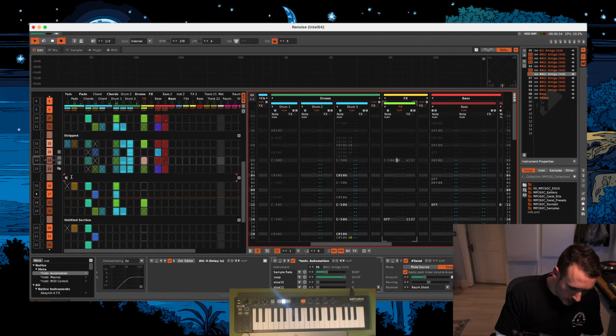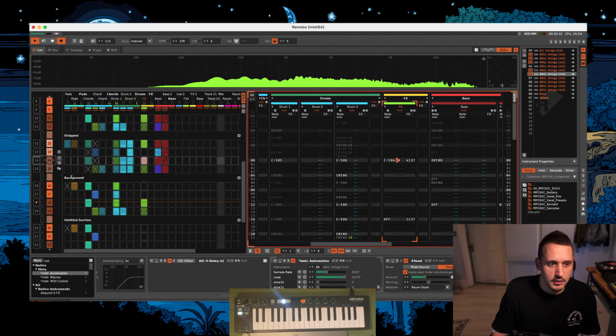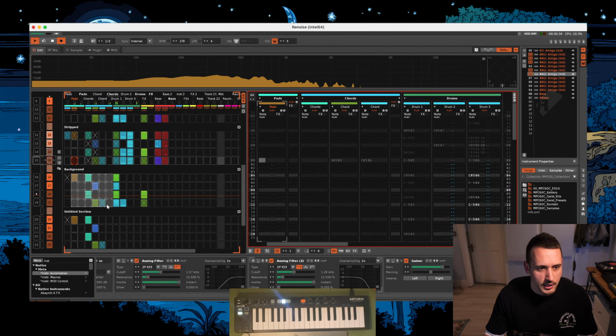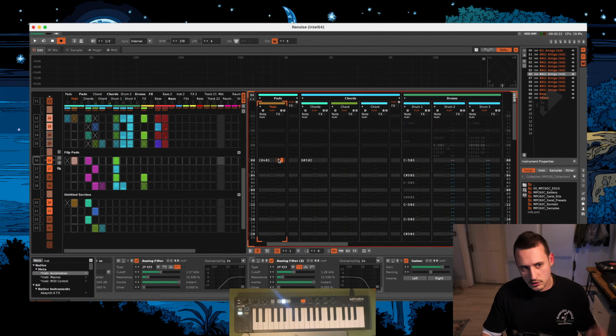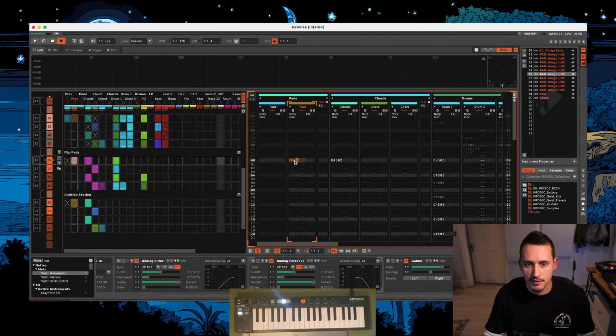I do like that idea of changing the pads here. So if I just take all of these layers and colour them, flip maybe pads. So the way I would do this to try and stay in key is go like a 5th up or down.